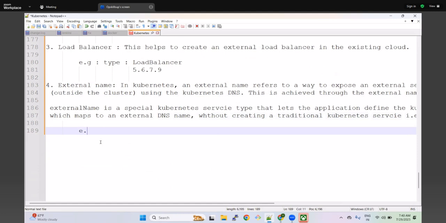So how it looks and what do we make use of that as an external name as service type. For example, we all know we have the 4 parameters in all the YAML configuration, correct? The very first API version, the second one kind, third one metadata, fourth one is spec. So as I said, API version represents the version of the Kubernetes, and the second kind, the service kind that you want to use. When you want to create a pod, you will mention kind as pod. Whenever you are creating a deployment, you will mention kind as deployment. Whenever you're creating a namespace, you will mention kind as namespace.